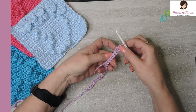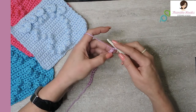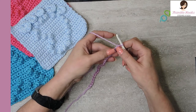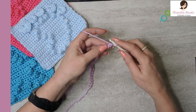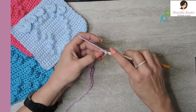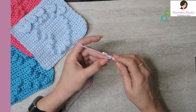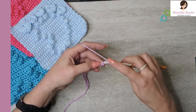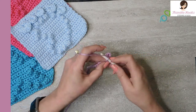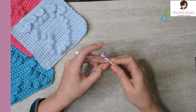Now we're going to take our chain and turn it over so we can find all these little back bumps, these back loops back here. All the way down, we want to work one single crochet into every one of those. Every bump gets one single crochet. So we chained 26, which means we are going to end up with a row of 25 single crochets in these little back bumps when we're done.